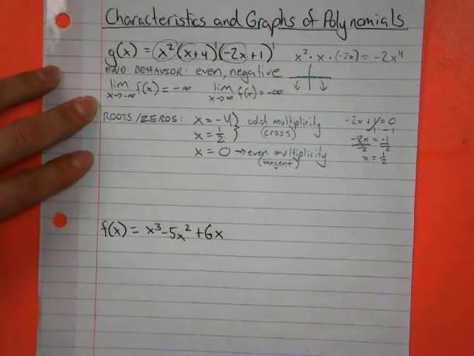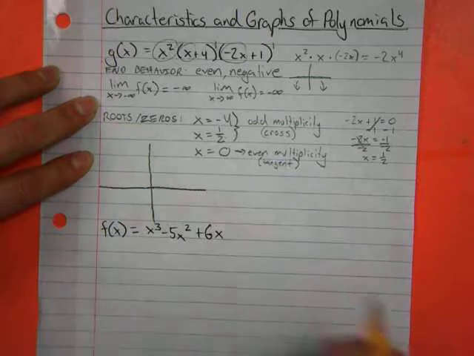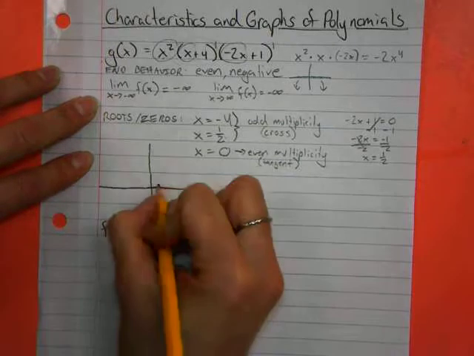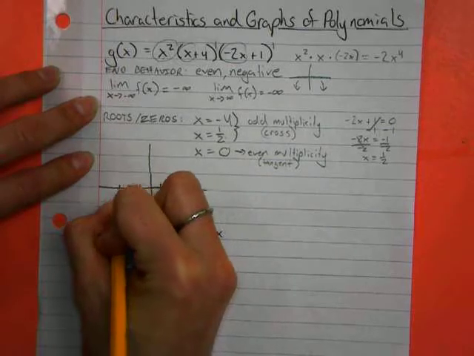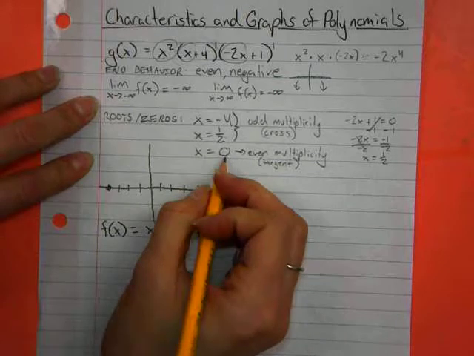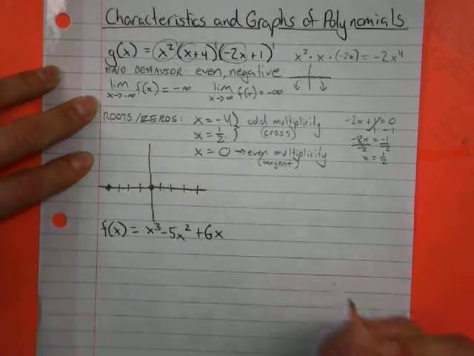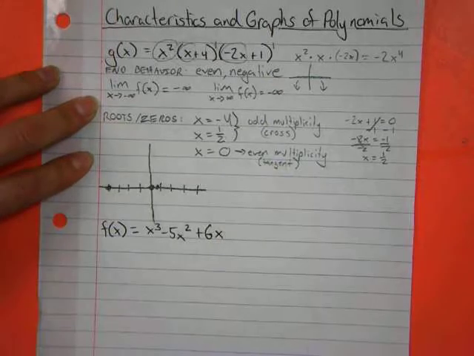So let's go ahead and draw a sketch of what we got so far. If I draw my axis here, and I know that it's crossing, let's go ahead and 1, 2, 3, 4, 1, 2, 3, 4. It's crossing at negative 4, it's going to be tangent or bouncing against 0, and then it's going to be crossing right here at 1/2 between 0 and 1, nice and tight.